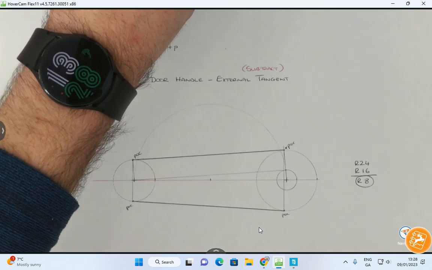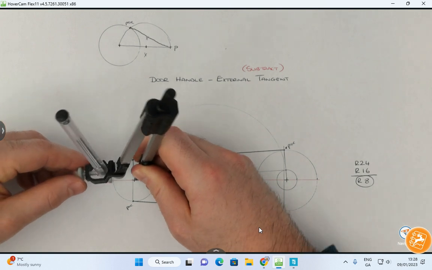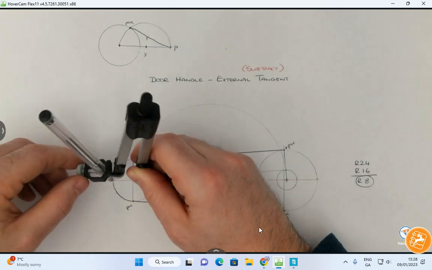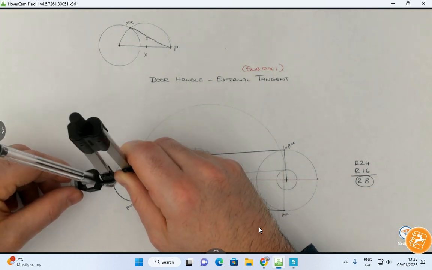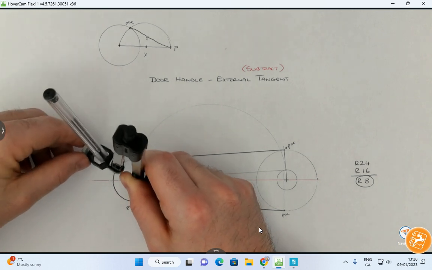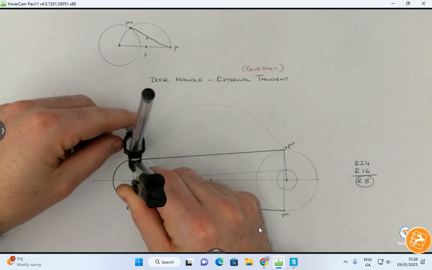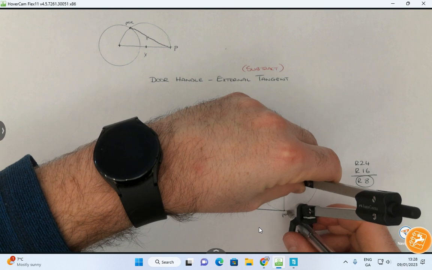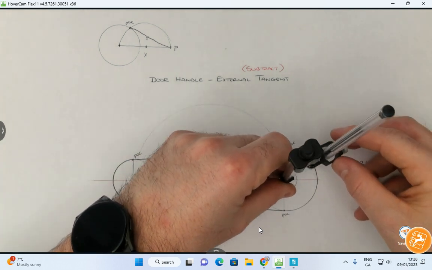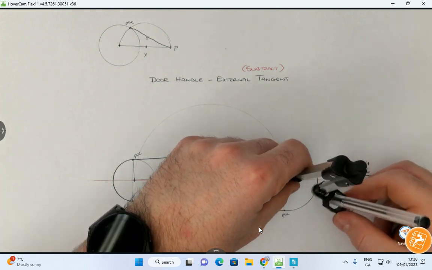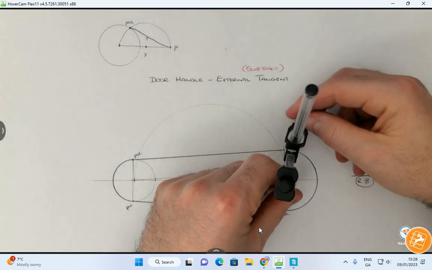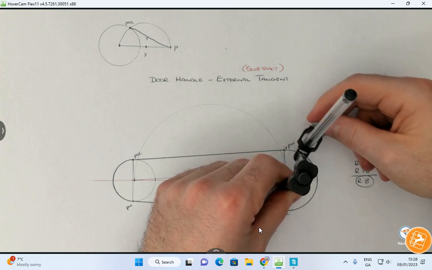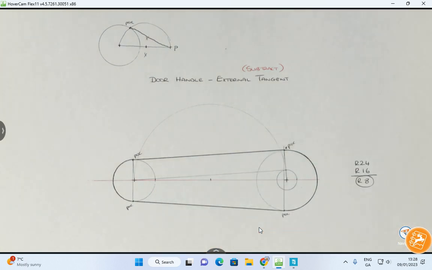And now that I have that done, just zoom out a little bit, I want to heavy in the rest of the detail of the door handle. So, using my pen now, just make sure. So there's that bit done. A little bit jagged on the pen, apologies. Take your time with it. Just trying to get it nice and heavied. And there we go. That is the actual handle part.